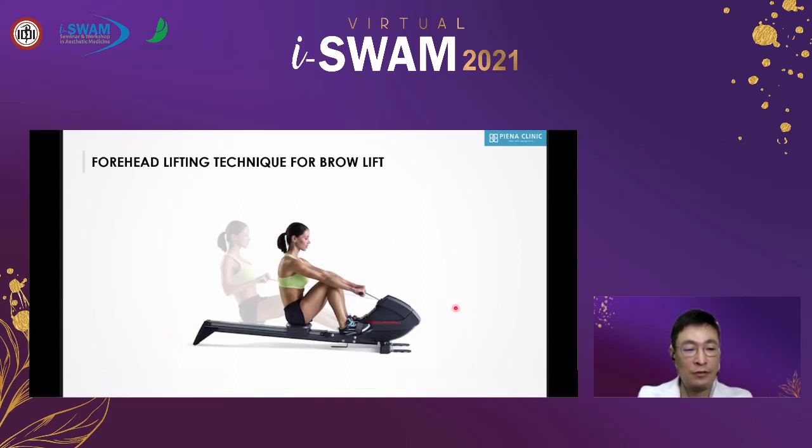And it is similar to the movement of the body by this fitness equipment. If you know about this equipment, when we pull this handle, your body will move up in this direction. So this part will be the moving point, the eyebrow, and the fixing point will be the periosteum. So I'm explaining why the reverse insertion technique is useful when lifting eyebrows.